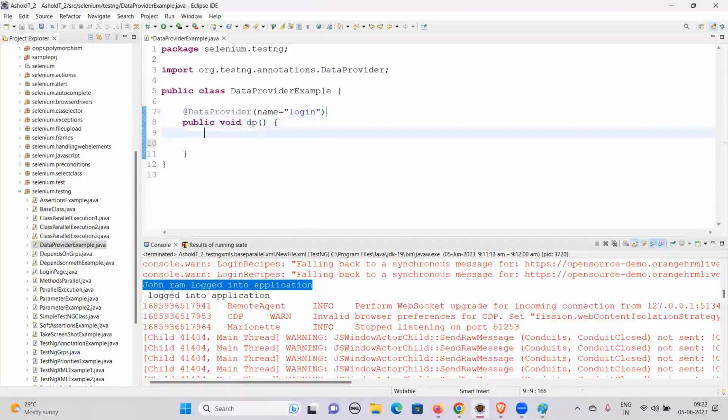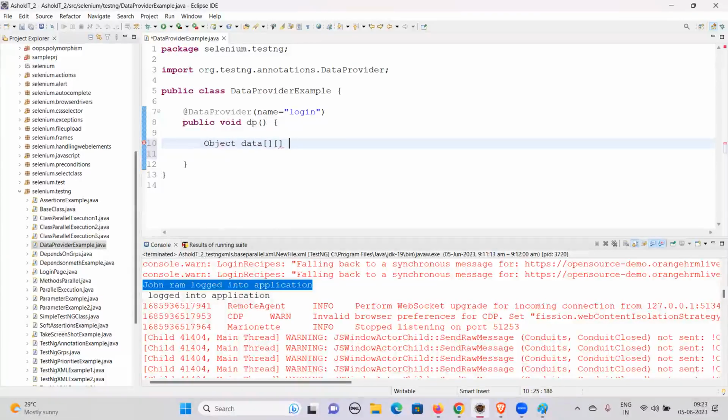So here, how do we create this now? We can create object data equals new object. I want 2 rows and 2 columns.